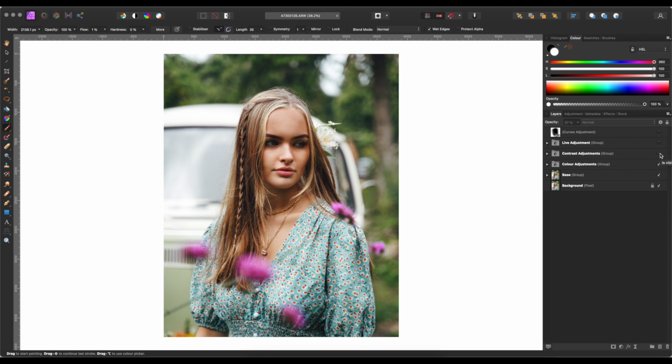So this was how we left it after the colors, and then once we added the contrast in, we're really just sorting out the dark and the light elements of the photo, bringing out any features again that we want to see. Then we moved on to our live adjustment layer. So now we want to start highlighting different aspects of that image. What do I want the viewer to be looking at? Well, I want the eyebrows, the eyes, the nose, and the mouth to be highlighted. So we turned that on. We added a little bit of clarity as well, just to sharpen that image up. And then finally we added a slight vignette, just to go with the theme of that sort of 70s boho style. And then it just focuses the viewer's eye on Freya's face and eyes.